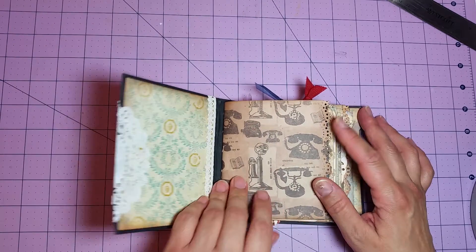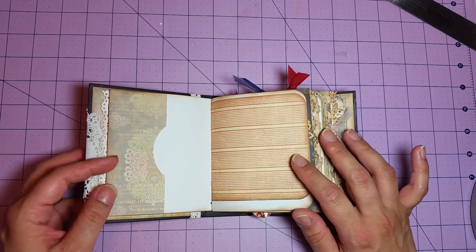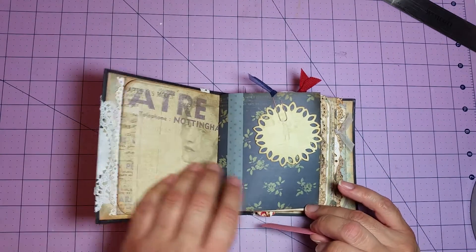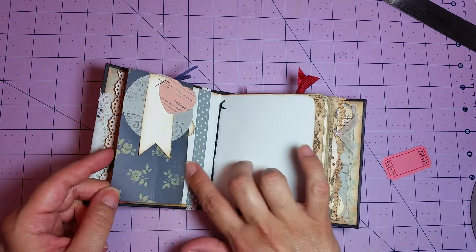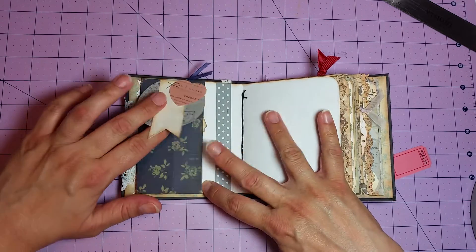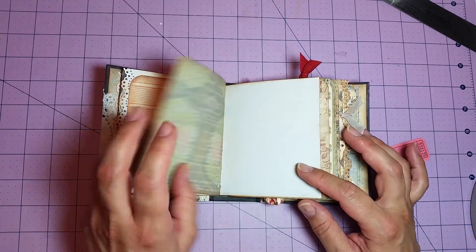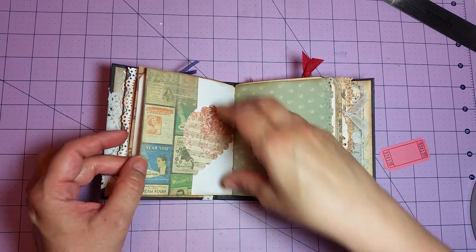It's got 106 pages. It's very simple — like I said, it was just something really quick for me. There's a little text spot there, a little die cut, a couple of paper clips in here, a little flip-out, another little ticket, some washi tape, and another little text spot. This is such a fun size. I had all these end cuts of paper and was going through my scraps and thought I'll make a little book out of that — might as well put it to some use.